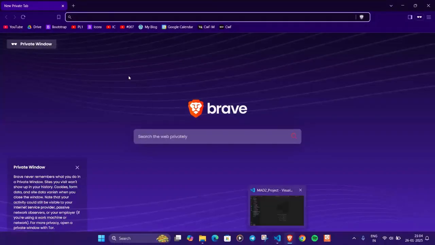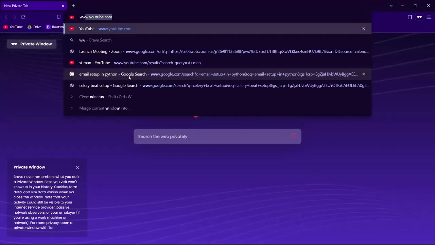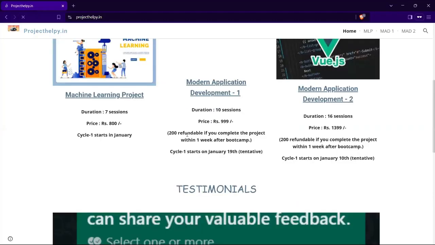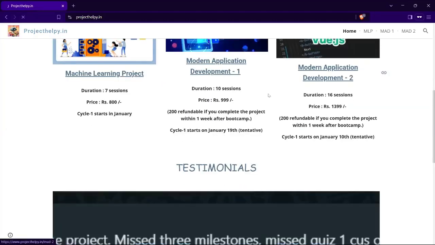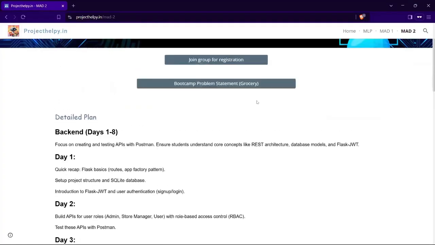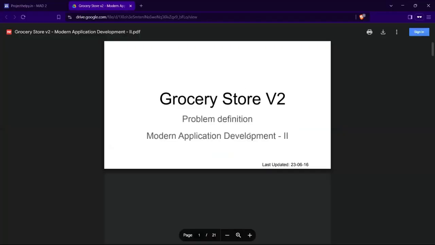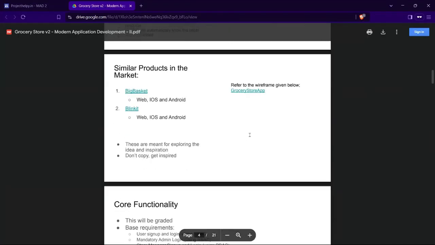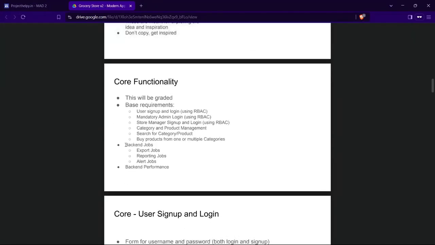So we have only one thing remaining. So we were doing these things, this backend Java and backend performance in last session.